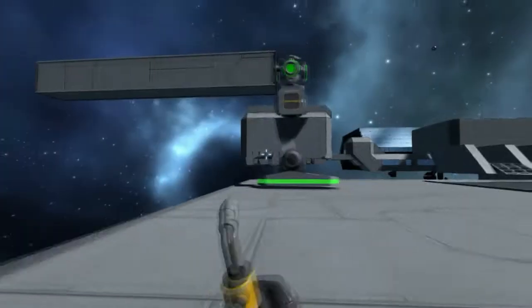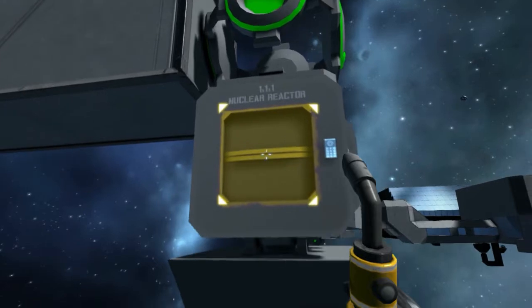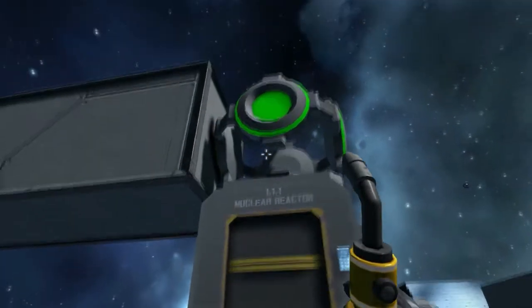Now, for bigger ships or bigger items like stations or anything like that, you definitely need a large ship, because it comes in two flavors.